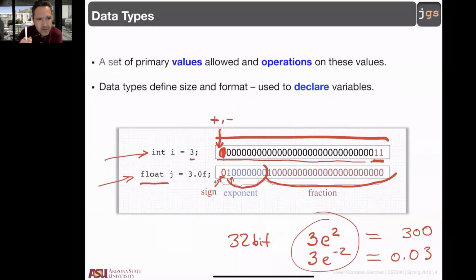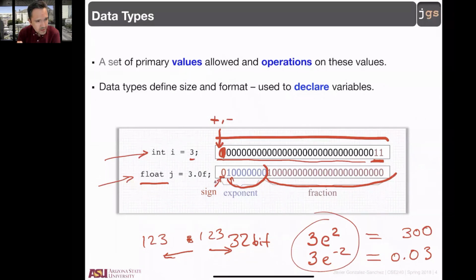The exponent is going to tell you, positive or negative, whether you move the point from the numbers to the left or to the right. So you can have a 3 with a positive exponent, and what you are doing is moving the dot, which basically means a 3 can become 30, 300, 3000, and so on.